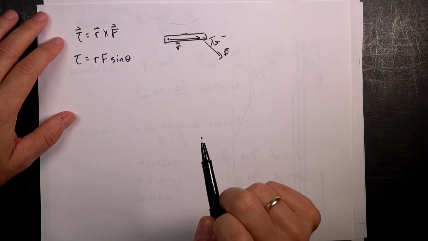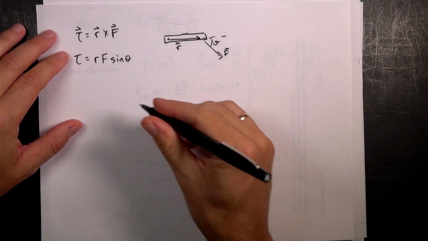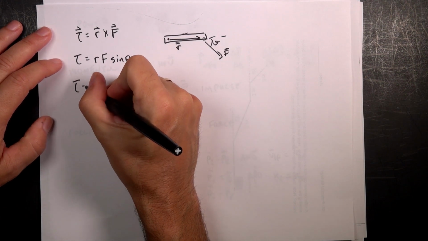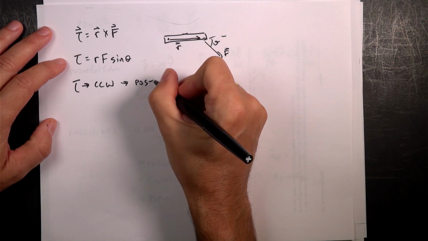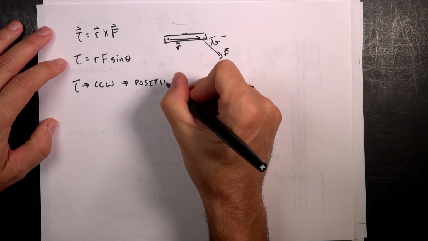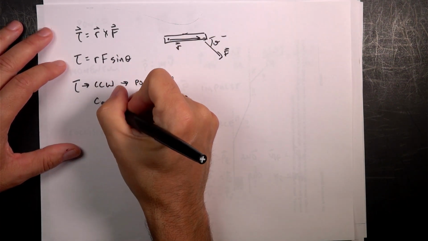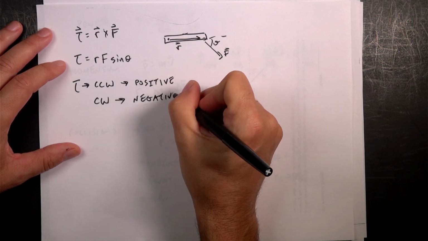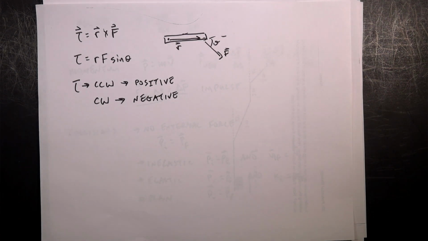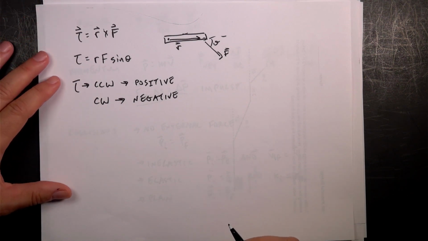That's the torque. Now we have positive or negative torques. If the torque is a counterclockwise rotation, we would call that positive, but it doesn't really matter as long as you're consistent with yourself. So if this would rotate that way, we'd call that a positive torque. And then a clockwise torque we'll call negative. So when you add up the torques, you have to include that some could be positive rotations and some could be negative rotations. The torque is really important in the angular momentum principle.